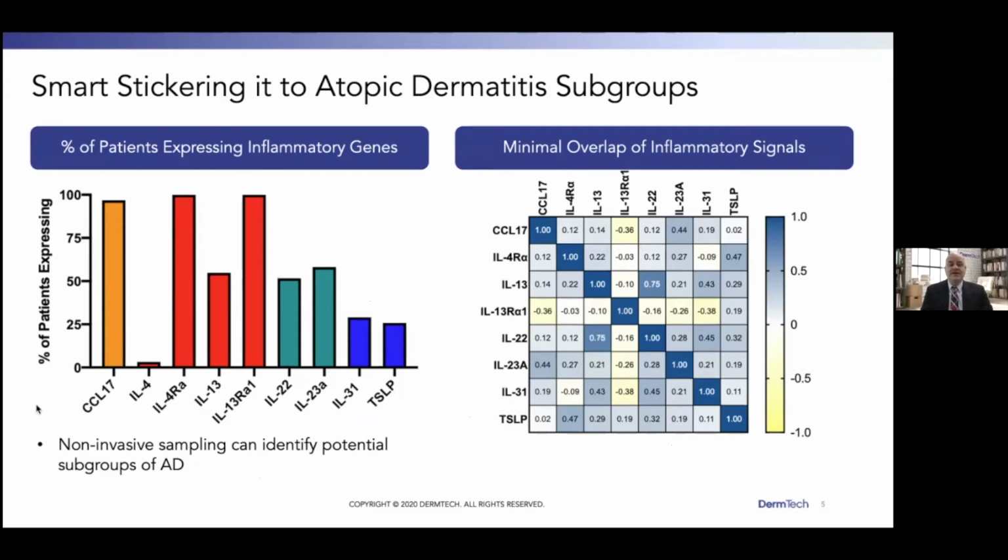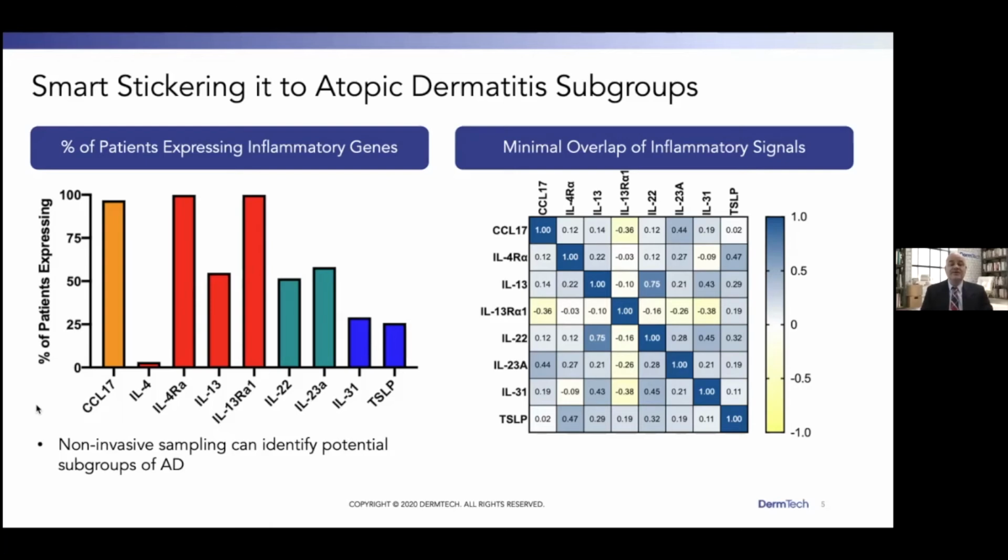If you look at the left orange bar, you'll see that CCL17, again, as a reminder, it is a biomarker of skin severity in moderate to severe patients, was expressed in more than 95% of the patients, so 30 out of the 31 patients. IL-4 is a known transient cytokine, which is incredibly difficult to measure by real-time PCR. And again, we've confirmed the previous observations with very low levels of individuals that express IL-4.